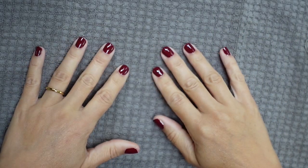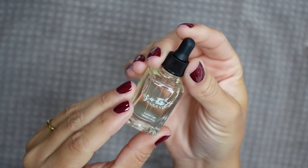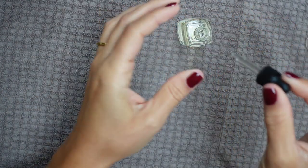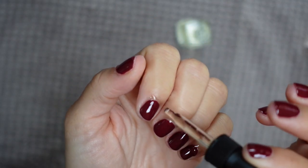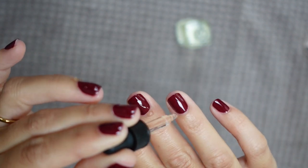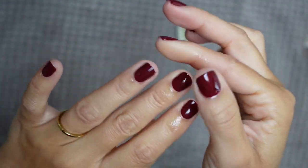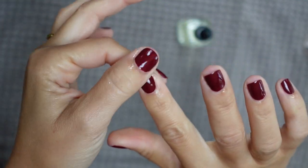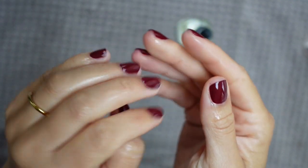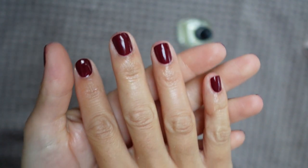Once the top coat is on, take a good amount of time to let these dry completely — probably about 20 to 30 minutes. Then I went back in with my Sweet Almond Cuticle Oil using the eyedropper, which has been my favorite lately, dabbing a little bead onto each nail and gently massaging it into each finger to complete the mani. This helps protect the fresh polish and rehydrates the cuticle and skin around the nails. When my nails are short my cuticle oil usage needs to be upped because I'm more rough with my fingers, so it's important to apply now and throughout the day.